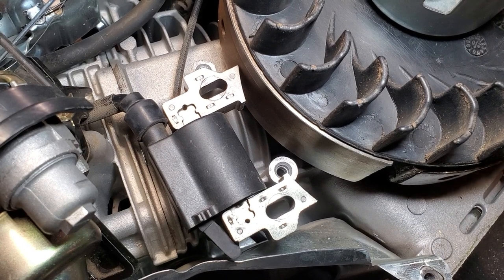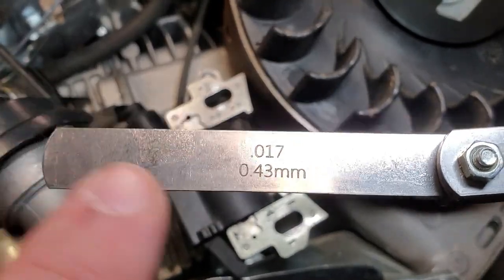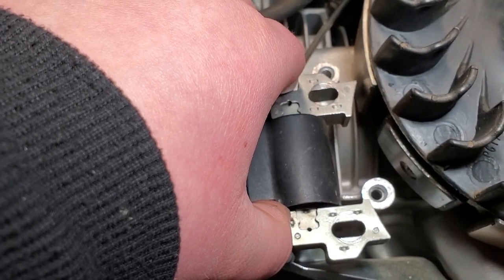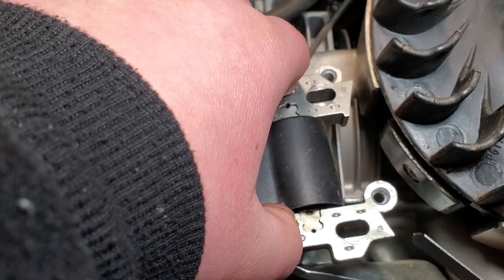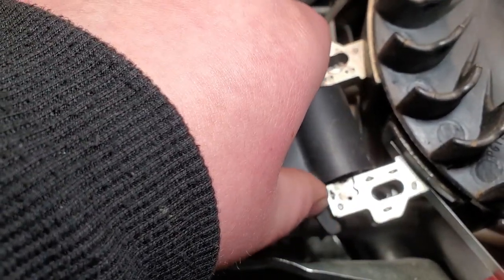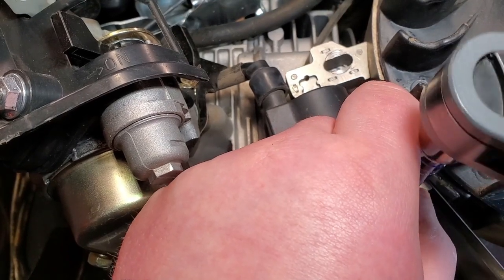Okay, so I'm going to install the ignition coil. I have my feeler gauge here. I'm going to adjust the gap to 17 thousandths of an inch or 0.43 millimeters. Okay, so the magnet is right here out of frame. I'm going to turn the flywheel so that the magnet is at this bolt hole. And then I'm going to take my feeler gauge and just tap it on the magnet. And then it'll do its thing. And then I'm going to take my fastener and place it in there.